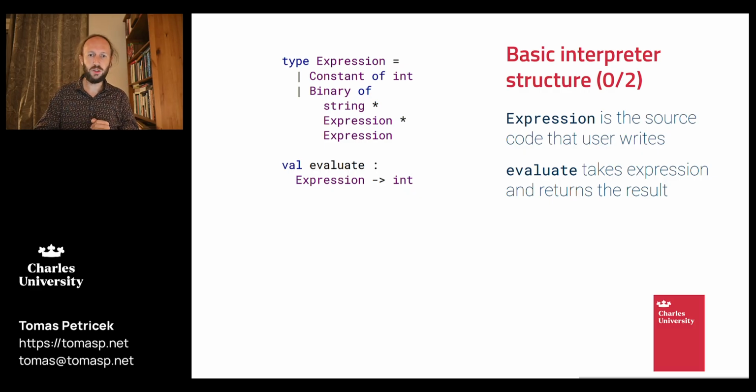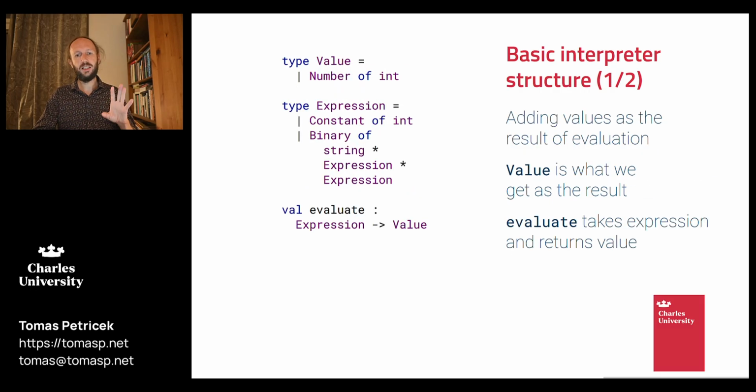We want to change this in 2 ways. The first thing that we need is to add some sort of data type that represents values. Because in TinyML, you can evaluate expressions to multiple different types of results. Some expressions will represent numbers. We will also have expressions that represent functions. So the lambda construct, the fun keyword in F#, that creates a function value. And when we evaluate this, we need to have a representation for functions. So we need to sort of return something else than just an int. And what we are going to return is a new data type that we define for values.